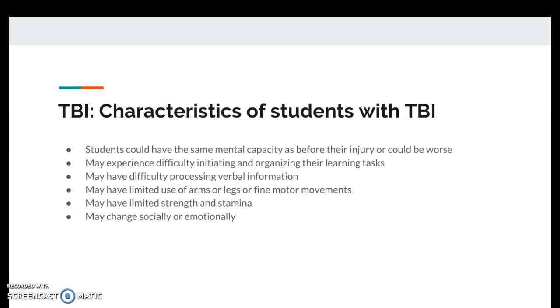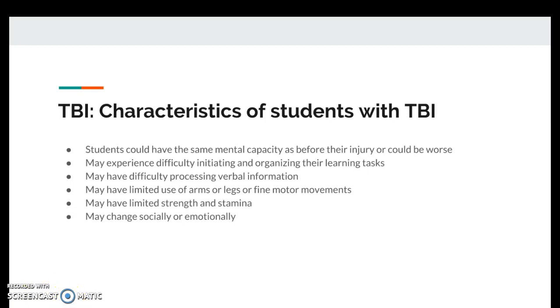They may have limited use of arms or legs or fine motor movement, and at the same time, they could be completely fine in that area. They may have limited strength and stamina, so they may get tired really easily and not be able to perform all day. And they may have changes in their social or emotional state, and so things may bother them that didn't used to bother them.